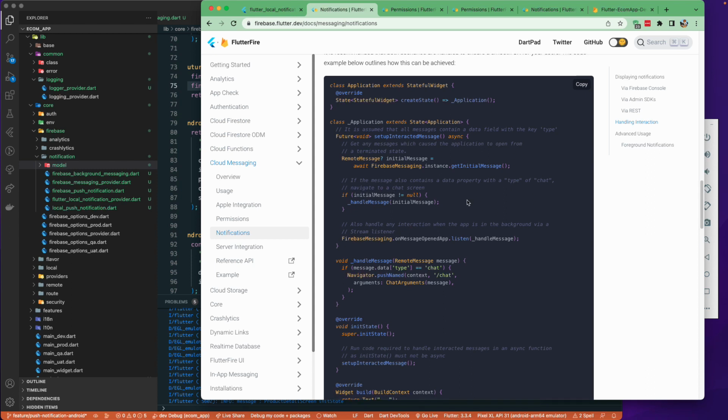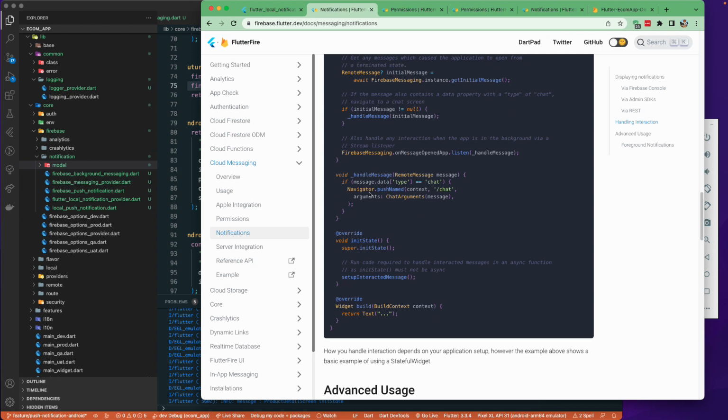You can actually listen to the Firebase messaging on message opened app listen. We can use this particular concept and send it to a different screen based on the type of the data that we receive from the push notification. So let us configure this one.